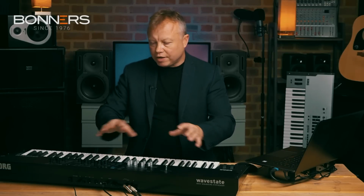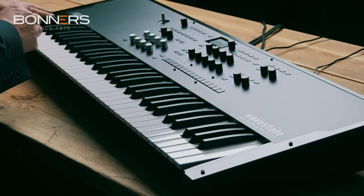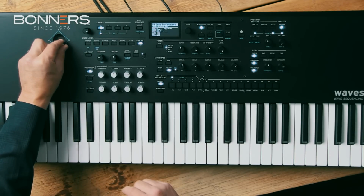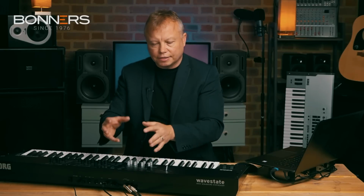So let's just start off by taking a look at the panel layout of the Wavestate SE, and then I'm going to show you how to create your own sounds and layers. So very quickly, if we just have a quick run through of the layout. We've got over here pitch bend and mod wheels and octave shift buttons, which are very useful. You've got a vector control here, which you may have noticed I was using in that little piece of music I just played as an intro, and I'm going to come to that again in a second when we start creating our own sounds.